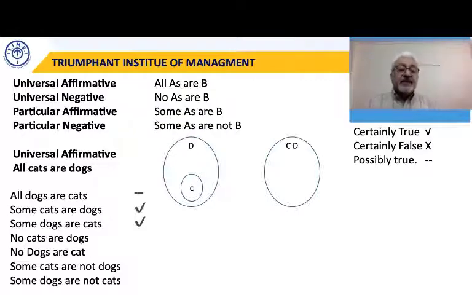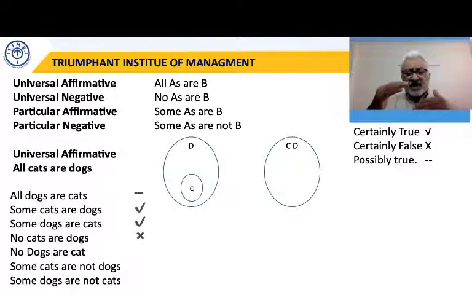It says all cats are dogs, and the statement that we have to judge is no cat is a dog. If all cats are dogs, can this statement be true? No cat is a dog. The answer is no. Therefore, this conclusion is false. When all cats are dogs, that means all cats are inside dogs, then can we say no dogs are cats? That means no dog is touching the cat. If all cats are inside dogs, then how can it be possible that no dog is touching the cat?